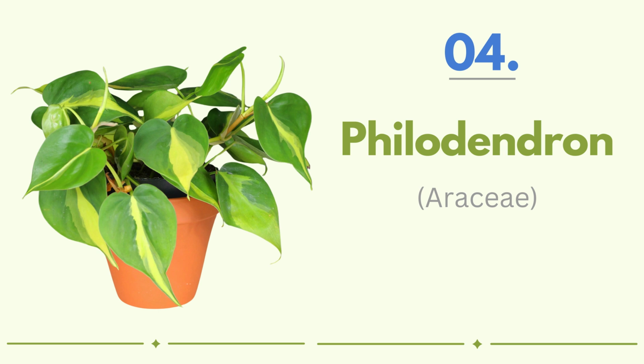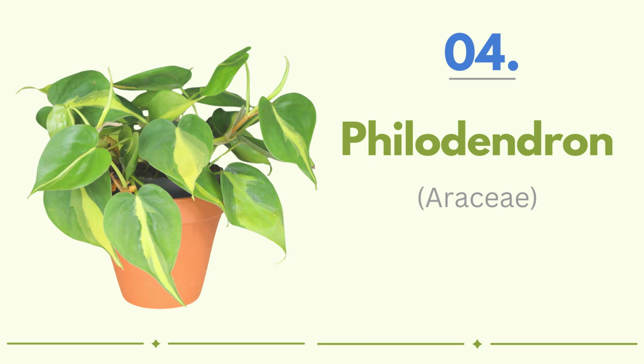And just like most beginner plants, the Philodendron doesn't need a lot of water. Give it a little drink every week or so, and it's good. Trust me, it won't hold a grudge if you forget now and then. So, if you're looking for a plant that adds a ton of style, is easy to grow, and doesn't mind a little neglect, the Philodendron's the one. Beginner-friendly, laid back, and it'll bring a ton of green into your space.